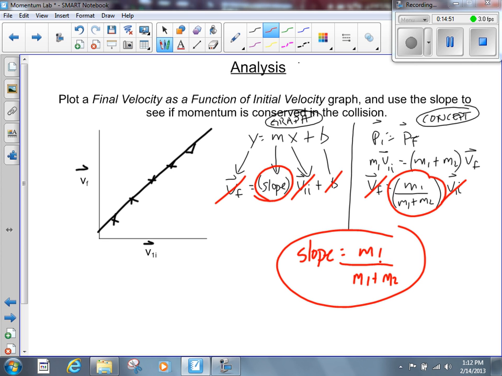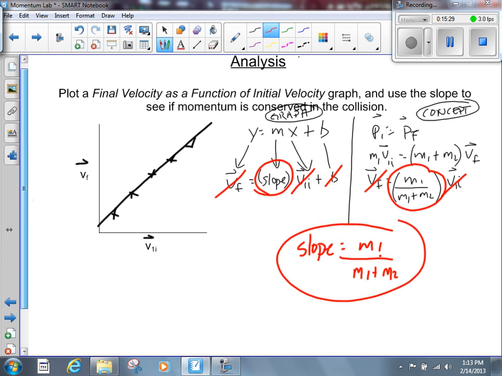The B is the y-intercept, and effectively I crossed it off because it starts at 0. It goes through the origin. Now, in the end, that's ultimately the reason that I cross it off. But in practical terms, I crossed it off because there was nothing added to it on this side. In the second equation here, it wasn't VF is equal to something times V1I plus something. There was no plus anything. So because there was no plus anything on the right side, I dropped it on the left side. Again, ultimately, it's because there is no y-intercept.